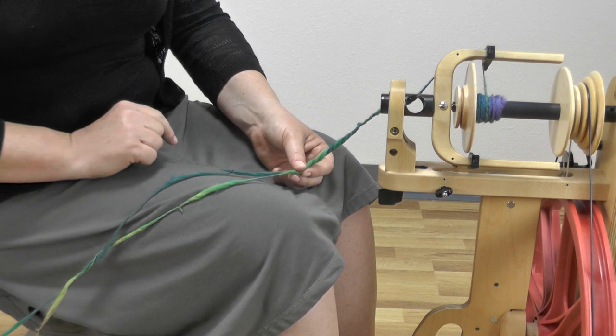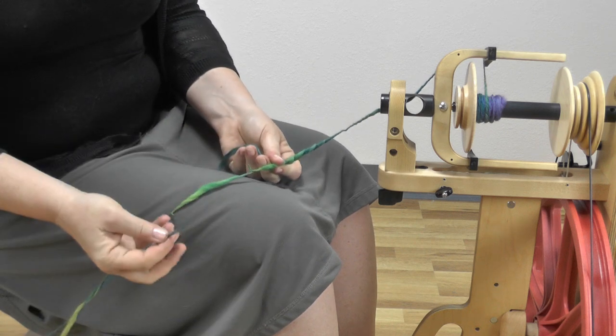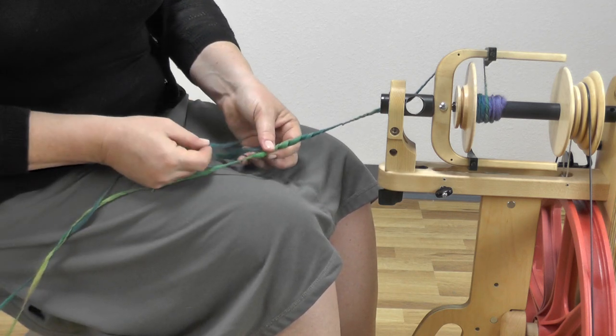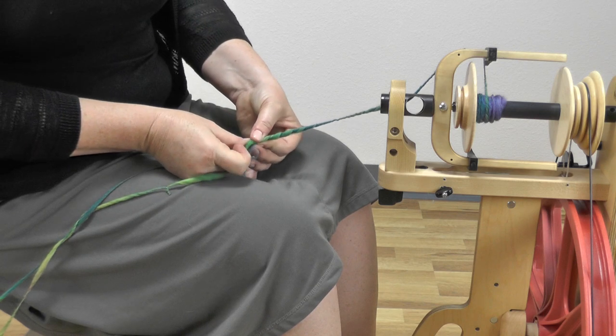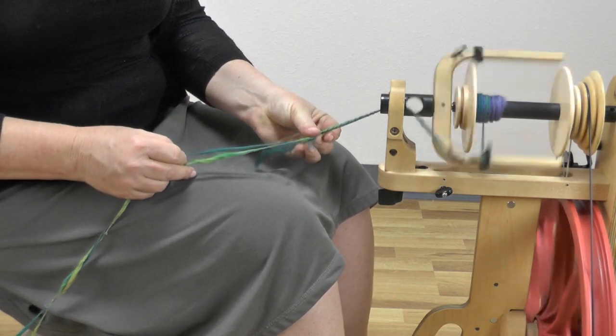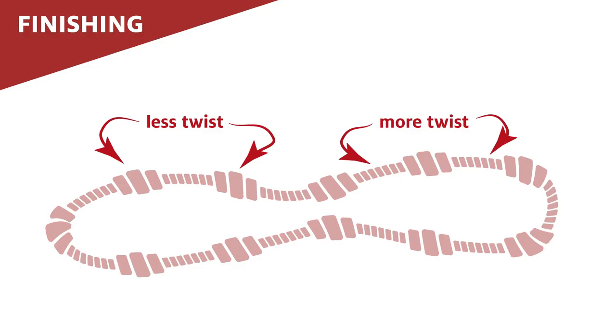I've come to a point where my thick and thin sections are not lining up as I like. So I'm going to break the yarn I want to reposition and place the end between the plies that have already been created and see if I can realign my thick and thin sections. You will notice that with the thick and thin yarn you have spaces of the thick that require very little twist and spaces of the thinner yarn that have a little more twist. This is where finishing is really going to help with the purpose of the yarn I plan on using.